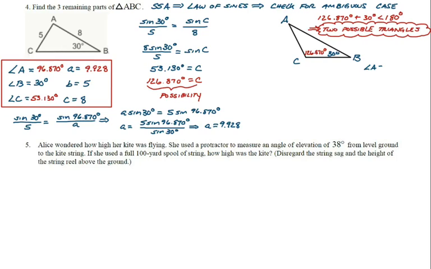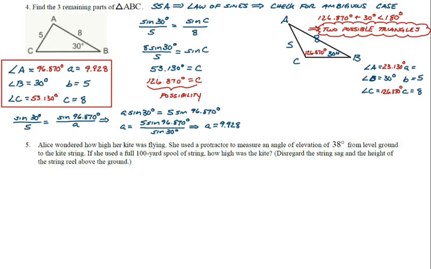And then because I have two viable triangles, two possible triangles that would work here, I'm going to make a second chart for the second triangle and just fill in all that information. Some of the information, obviously the given information is exactly the same, so I'm going to label that and fill that in. And then angle C for the second triangle would be the 126.870 angle that I found earlier, which means I can find the third angle by adding 30 and 126.870 and subtracting that from 180, which tells me angle A could be 23.130.